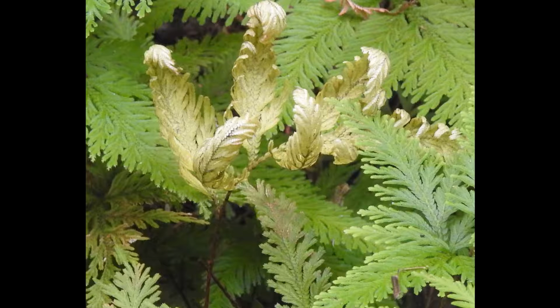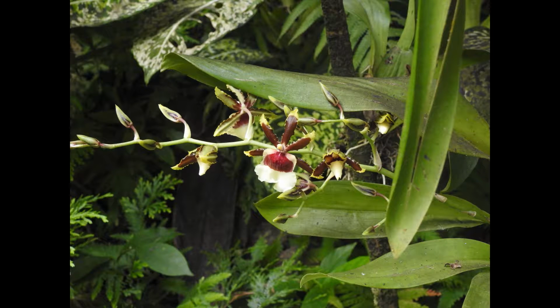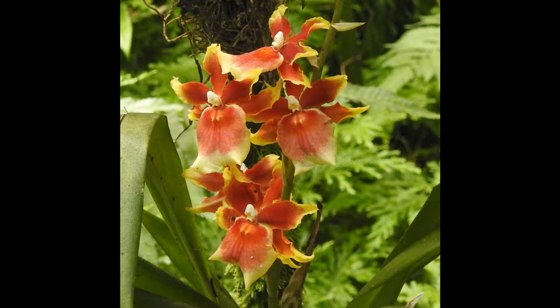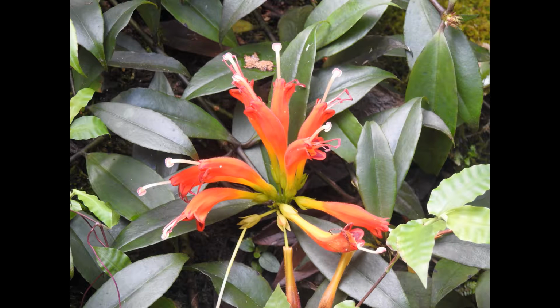There are more brace roots at the base of some of the trees. Elaborate ferns, young foliage, and probably just some orange. Okay, here is the maroon and white. And this is one of my favorites because it just surprised me after seeing so many orange, red, and pink, and so forth. And here's what we'd say, yellow and orange with a little white here and there on it. And also special. Here's one that I guess, did we see this one before? Beautiful pictures, yeah. It's orange with some yellow, and it's also similar to the coral flowers that we saw earlier.